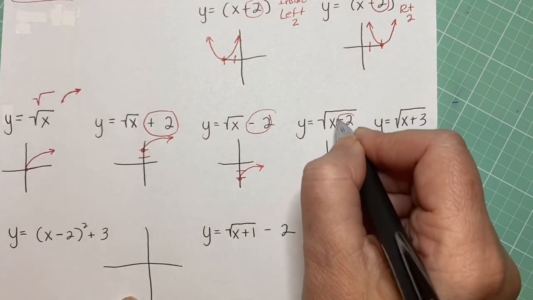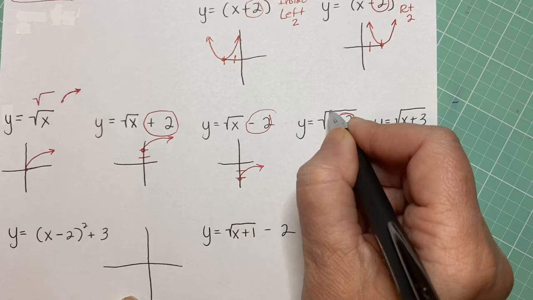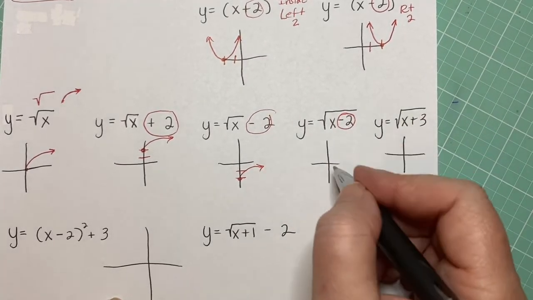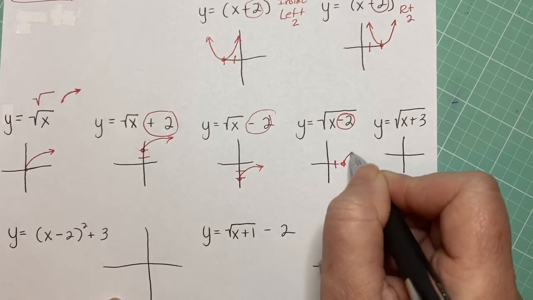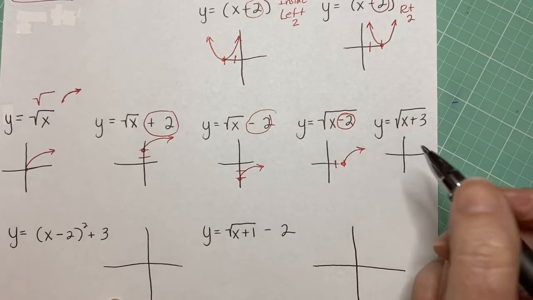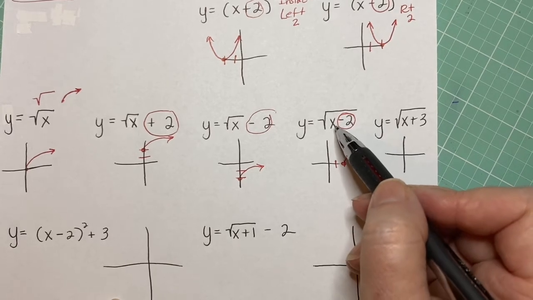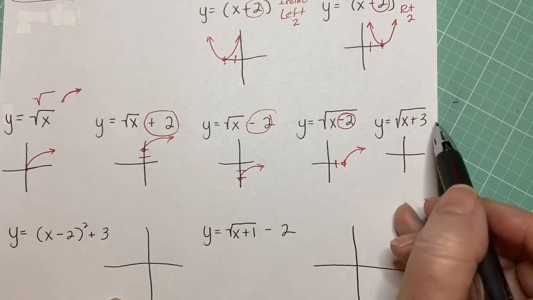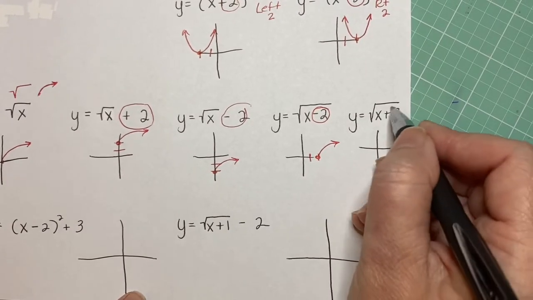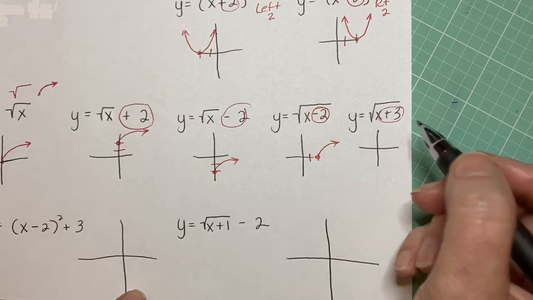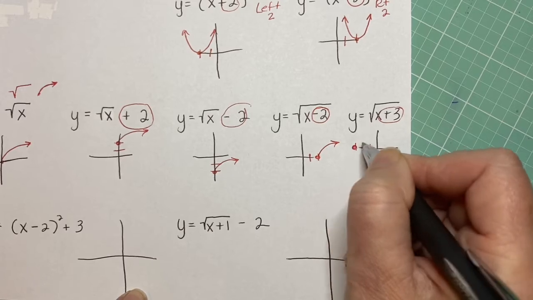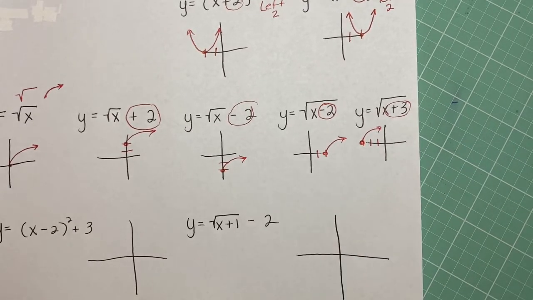This one is inside. See how it's underneath the little house? It's inside. So that means left or right, the opposite. So if it's a negative 2, you're going to go to the right 2 and draw your square root symbol. Or remember, what would make that 0 would be a positive 2. I don't know why I jumped to 3 here, but we'll just do that. And then this one's inside. So we're going to go left or right, the opposite. That's a positive 3. So we're going to go left to negative 3 and draw the parabola. Okay.